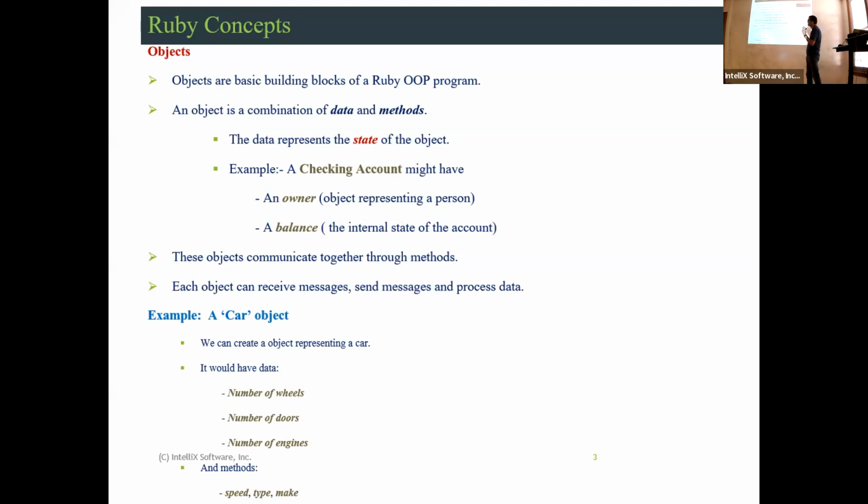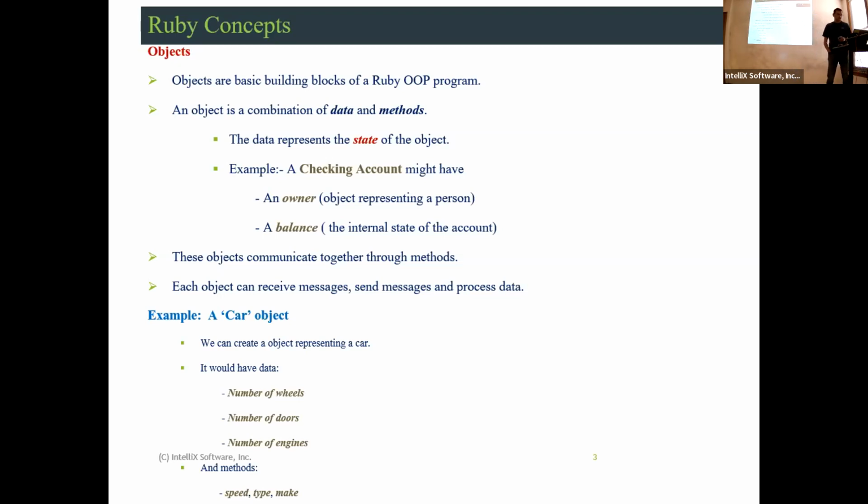So if we define a car object in our program, the data would be what is the color of the car, how many wheels it has, how many doors it has. Those are the data, or properties, of an object. Now a car does have methods. Can you drive a car? How much speed can it do, and so forth. So an object will always contain data and methods.